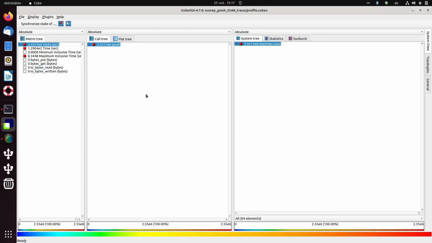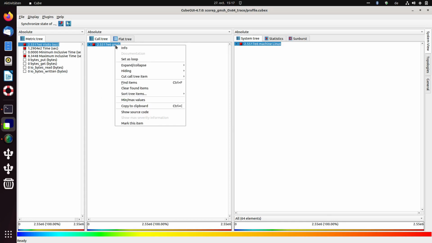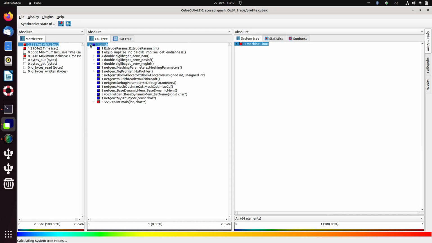If one has a measurement done with ScoreP, depending on how one has configured ScoreP, whether it is using the GCC plugin or other techniques, ScoreP creates a call tree with entries called regions, with some names.